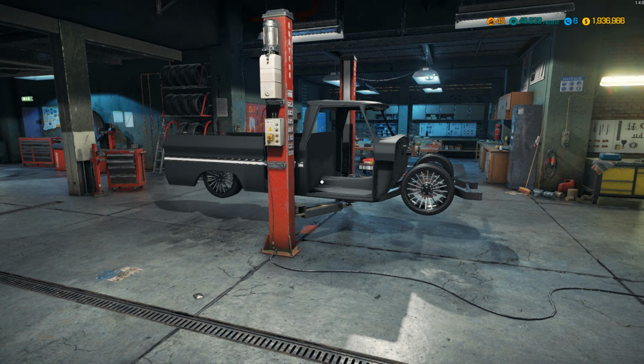It's me, your old buddy Mistermoose, back in the garage and ready for some more Car Mechanic Simulator 2018. And I'm ready for part 2 of our 1966 Chevy C10 build. This is a mod by Fulysic. It is available for you to download inside of the Steam forums.